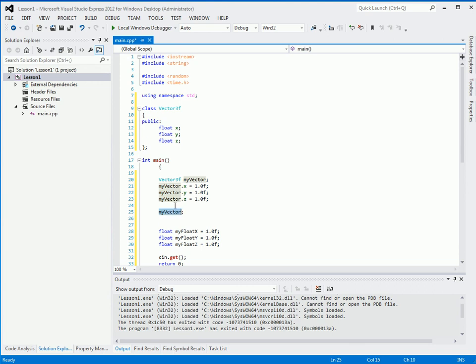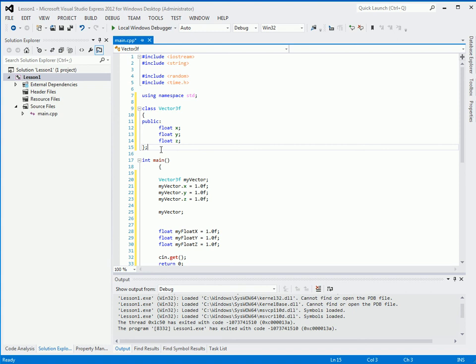Now when we get into functions, this is going to become very useful, and that's why I wanted to get basic object-oriented programming out there. This is fundamentally similar to a C++ struct.